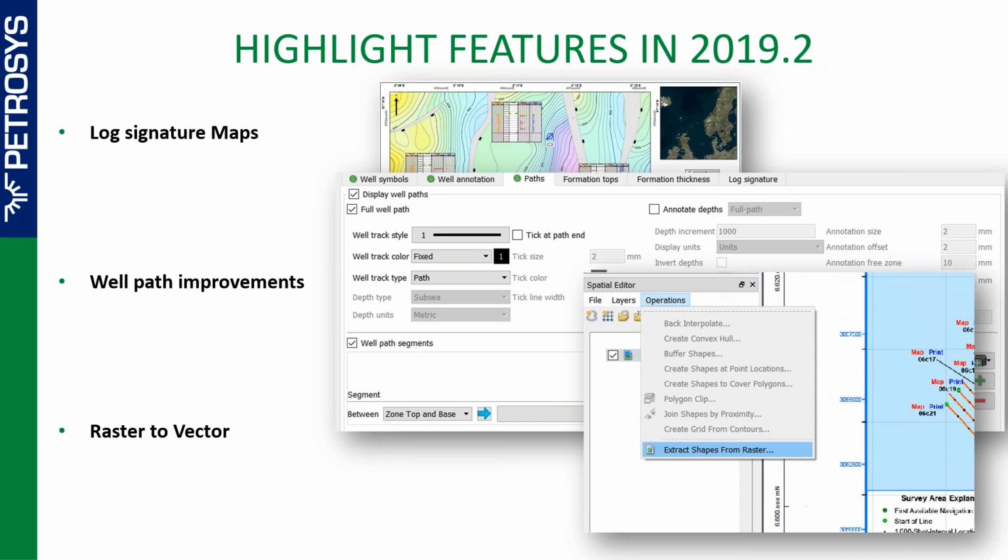And finally, raster to vector capability has been added. If you're particularly in exploration and you get some raster images and need to extract the shapes from them, it might be contours, it might be seismic navigation, whatever it might be, we have the ability to do that now. It's the first release, so we're very keen to get your feedback on this. We think we can probably improve it with enough data sets and enough testing, but it's certainly a really powerful feature, and I'll show you how that works in the demonstration.